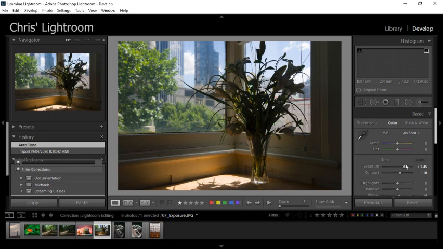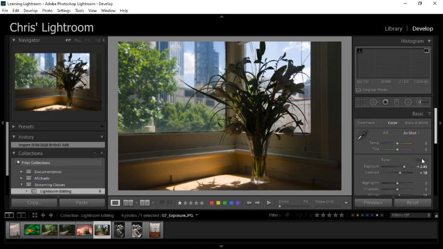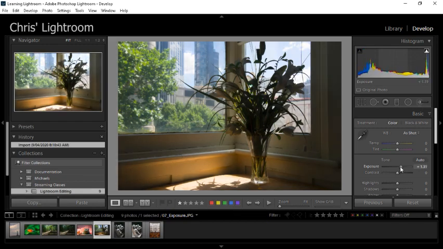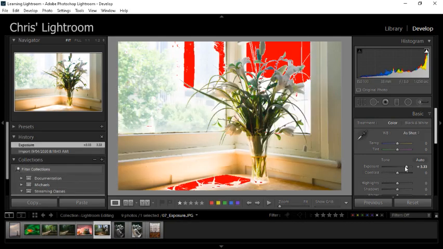The way that exposure works is it just affects all pixels equally. So it'll make the dark pixels brighter, but it'll also make the bright pixels brighter too, which doesn't work super well when we've got an image like this, which is a very contrasty photo, because what will happen if I increase my exposure here is we might be making this vase of flowers brighter, but we're also making the window outside brighter too, and that's a problem. You can see those big red blotches there.